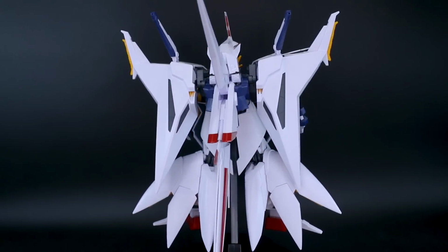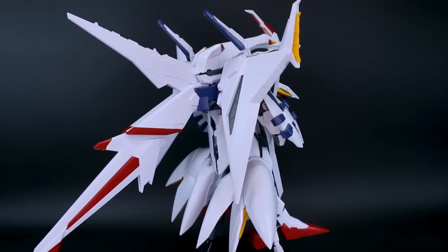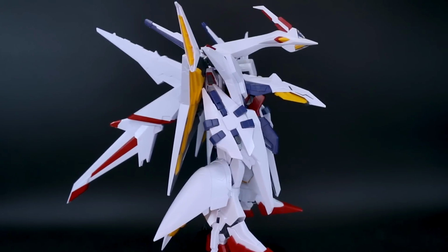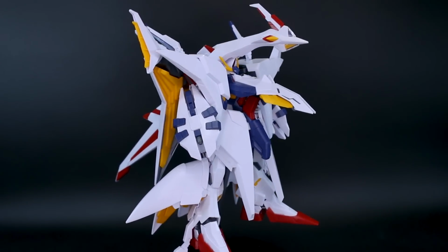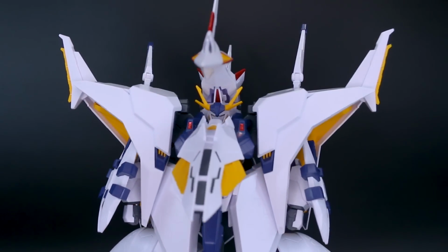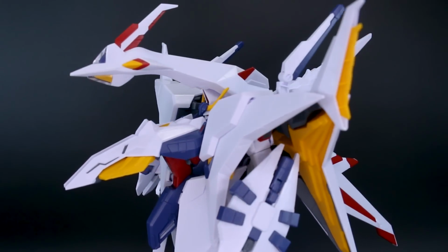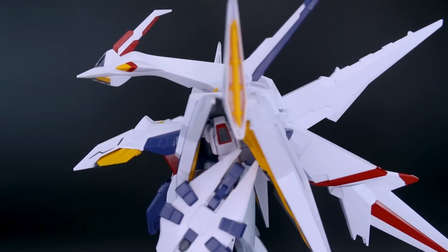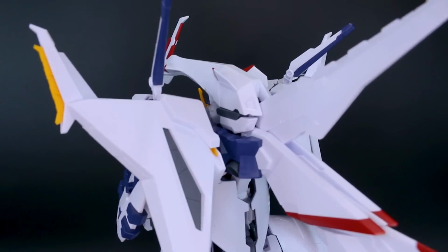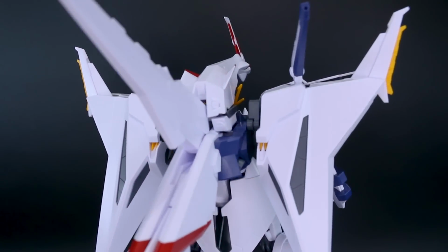But yeah, so this kit, you can get it to stand up on its own, but it's going to be a real chore, and especially if you got it on a rotating base like this, it's not going to work. So I couldn't get it to stand on its own for the time being, but just know that you can get it to stand on its own, especially because the tail stabilizer can act as a third leg. But again, in my case, for what I'm doing with this at the moment, I couldn't utilize that. But if you guys don't want to have this up on the stand, you don't necessarily have to. That said, it is a little bit kind of loosey-goosey in the legs, and there's a lot of weight to hold up, and the legs do seem to have a little bit of looseness in there, so definitely your best bet is going to be having this up on a stand, but we'll come back to that later on.